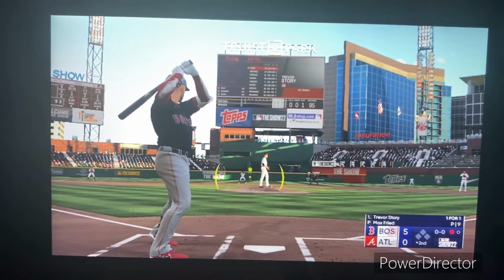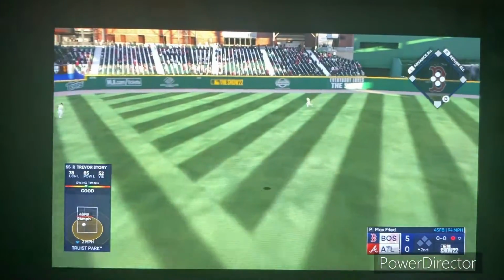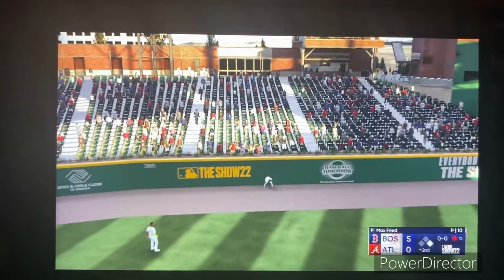Here's Trevor Story now, the shortstop. That one ripped to left field. This one's got a chance. And that one is gone.